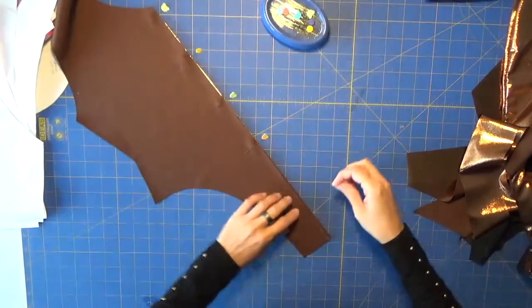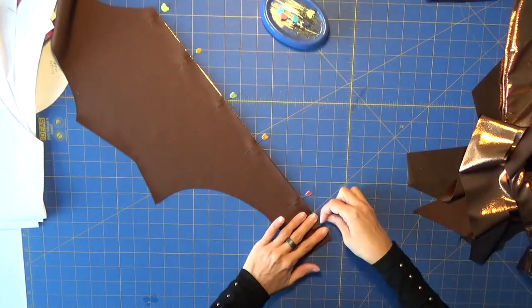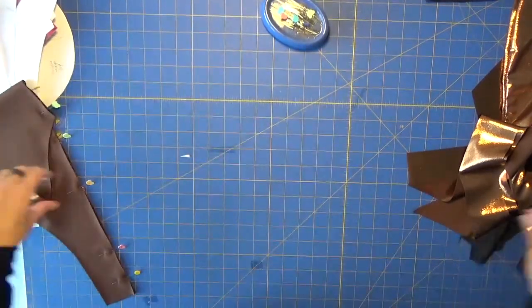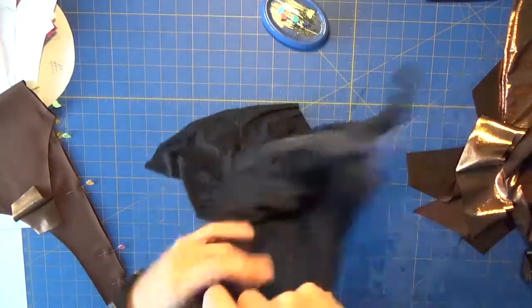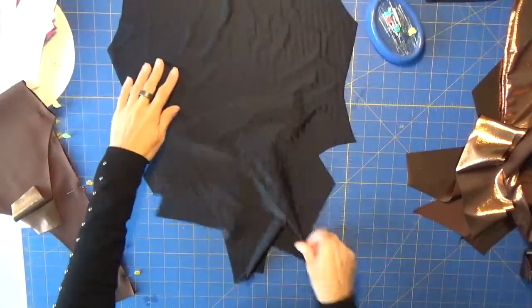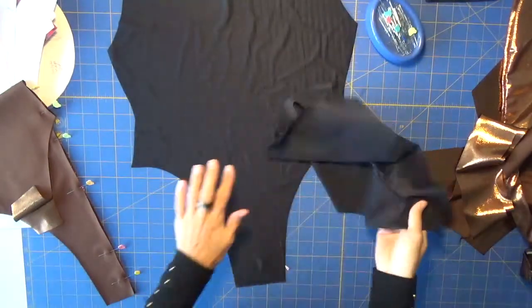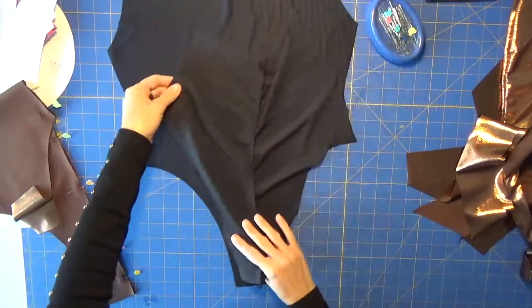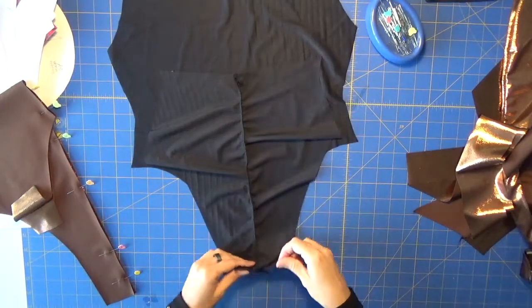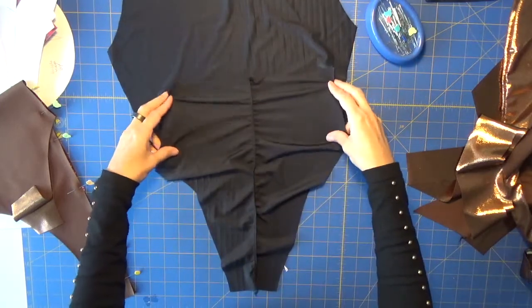So I will show you why and the effect that I want to have with this. But since I'm going to the machine, I can also do some other stuff. So my front of my lining with my back, right sides facing together, like so. I am going to pin the crotch area and the sides.